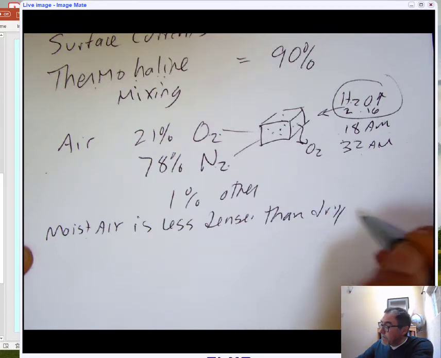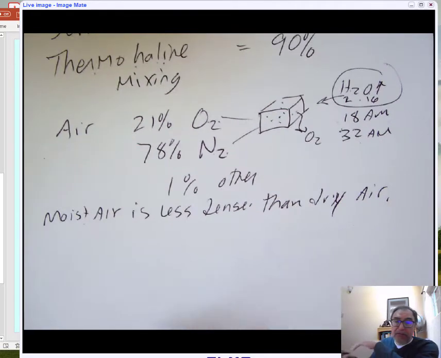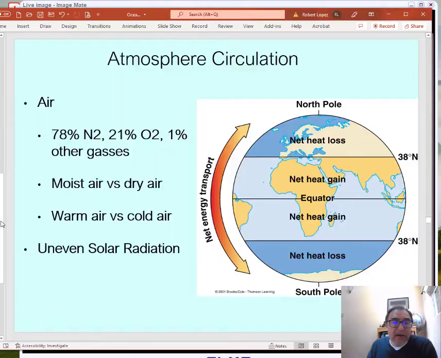So the key thing I want you to know is that moist air is less dense than dry air. If we think about the hydrologic cycle, evaporation from the ocean, that's why the air rises because even though it's moist, it's less dense than dry air. So that's an important concept to understand. And obviously cold air will sink, warm air will rise.